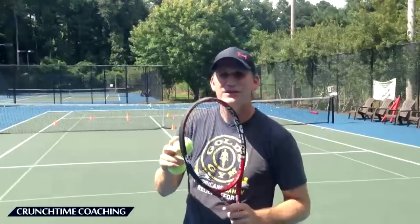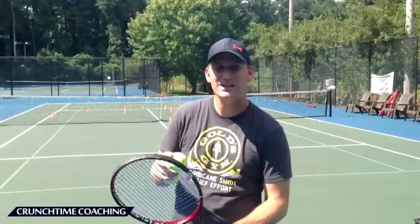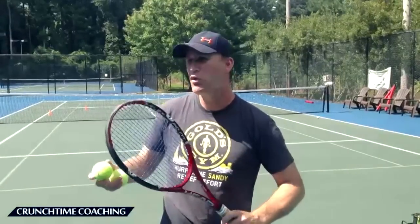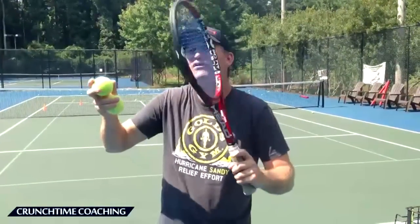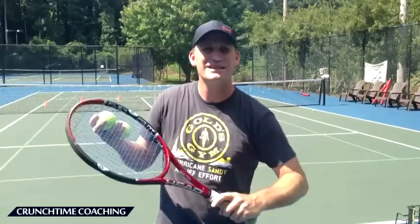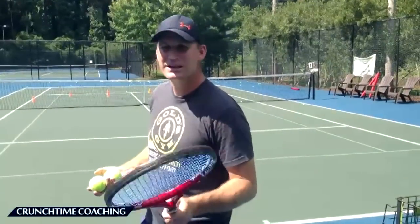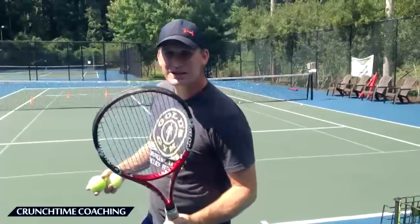Okay, so to wrap up the slice, what I want you to also realize is there's different degrees of slice serves you can do. You can go big time slice where it doesn't have that much pace and it's going way off the court. You can go where it's got a good amount of slice but a little more power, and then almost flat with a little bit of slice on it. And then you can even do a kick slice, which we'll get to when we get to the kick serve. But that's basically dependent on most people when they start slicing, they almost have too much spin on it.